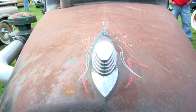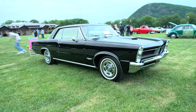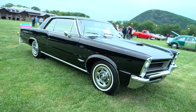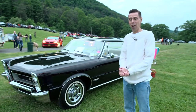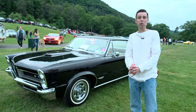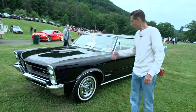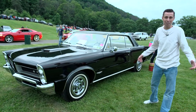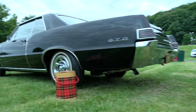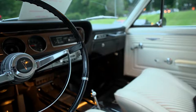I enjoy it. Well, my name is Gary. I'm from Stony Point, and thanks for coming and checking out my 1965 GTO. This was a family purchase 32 years ago. My father had put me on a mission to find an original GTO, and it took 3 years. We looked from the early 80s, and around 1987, we found this in upstate New York, of all places. This was pre-internet, so it was combing through classified ads and Hemmings, and this is where this car came out of. It's never been restored.